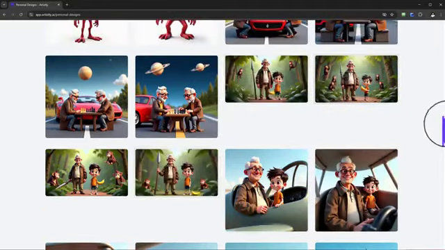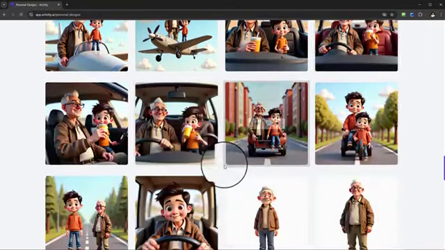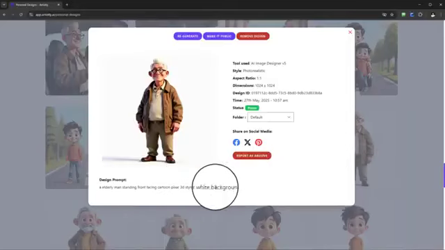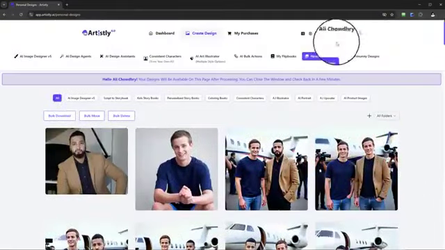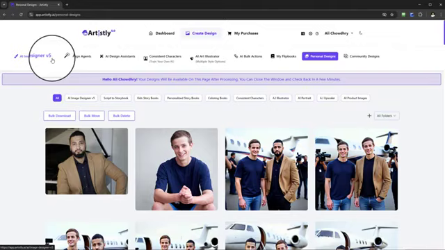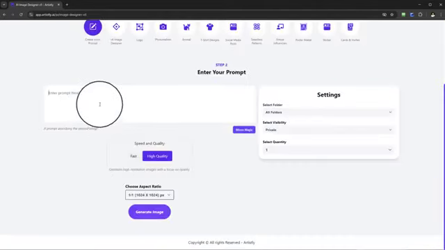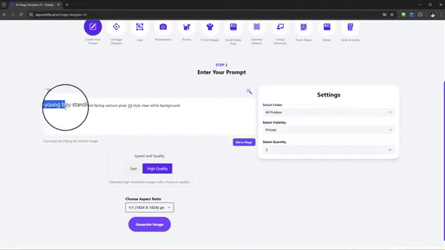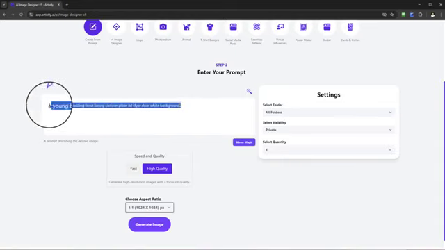The key here is being as specific as possible with the prompt, and let me explain. Here, for example, I've created this gentleman. In order to create your characters, if you already have them, then great. If not, you can simply go to the AI image designer and create from prompt, and it will look something like this. Say for example, I just create something simple: young boy, young girl, whatever you want your subject to be, front facing, cartoon, and the style. Be specific about the style that you want to create.